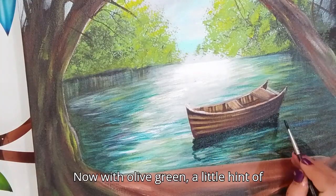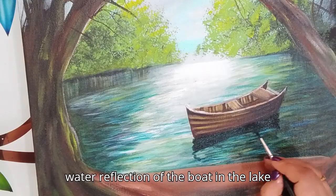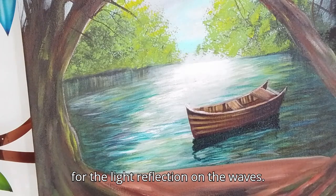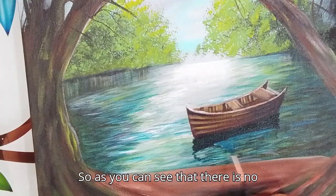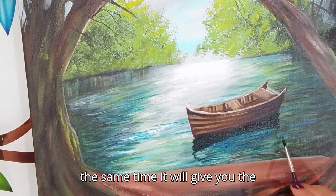Now with olive green, a little hint of black and turquoise, I give the water reflection of the boat in the lake water, and I keep on adding titanium white for the light reflection on the waves. As you can see, there is nothing much more complex here, but at the same time it will give you the natural look.